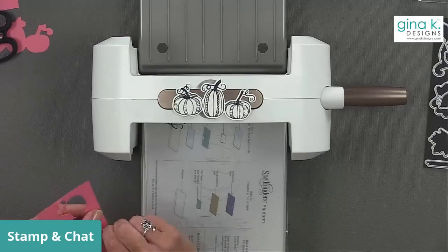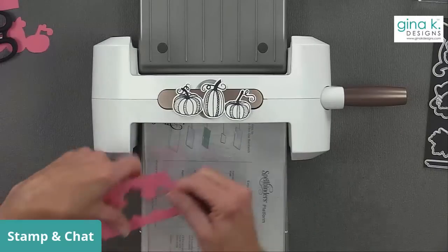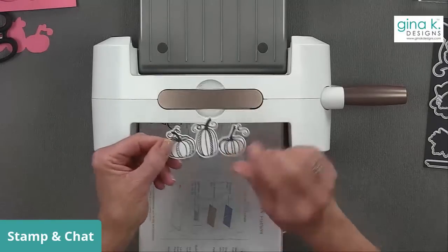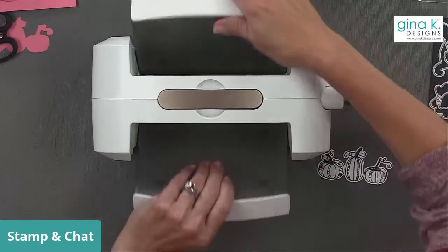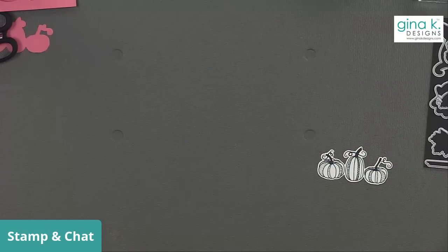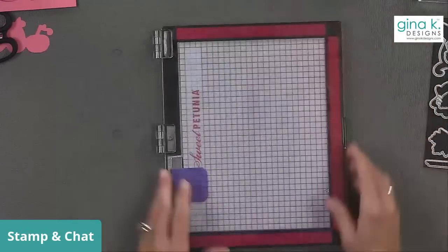Okay, so that's the first technique. All right, and then I'm going to just save that for a future cut. Now let's go with the second technique, okay? We can even use that same template, I believe. Let's see. Okay. So now the second technique, I'm going to break out my Misti stamping tool.